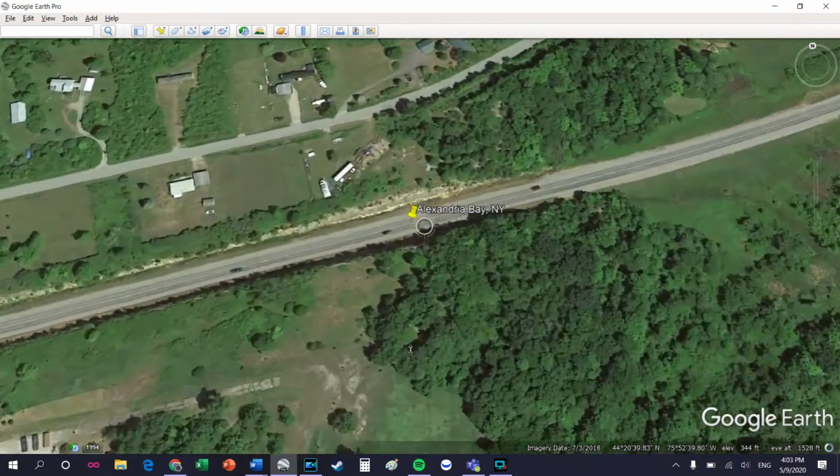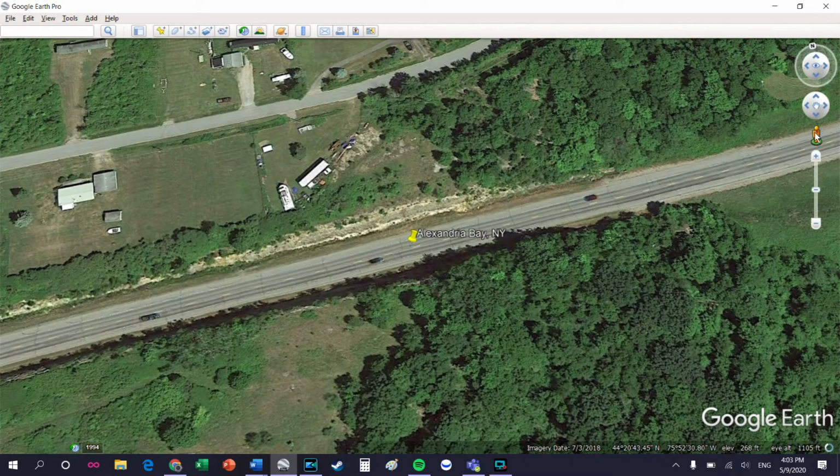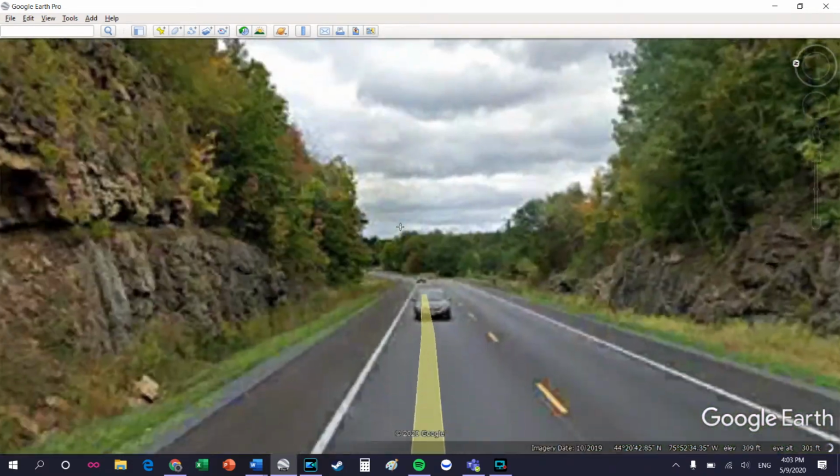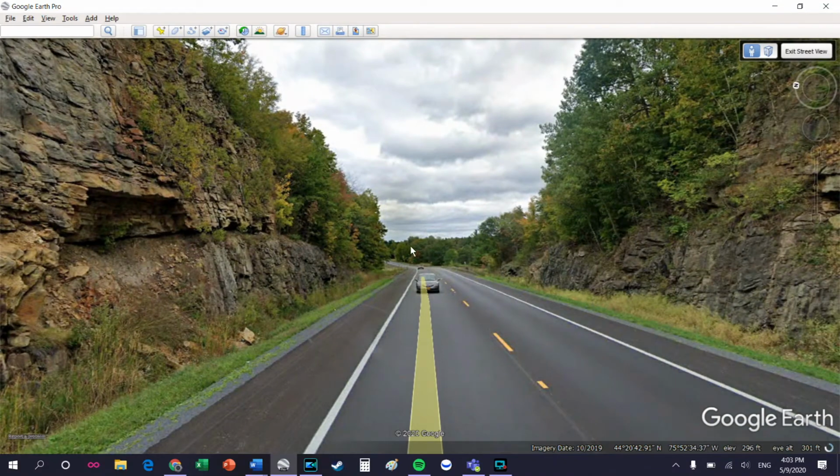So we're going to this location here. You've actually seen this before in a lesson. All right, so how do we get to Street View? We have to take this little dude over here. It says drag to enter Street View. We have to bring him over to the pin, but notice how there's a blue line that shows up. You want to place him on the blue line. All right, we're in Street View.